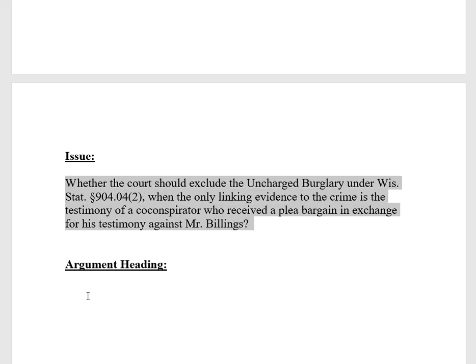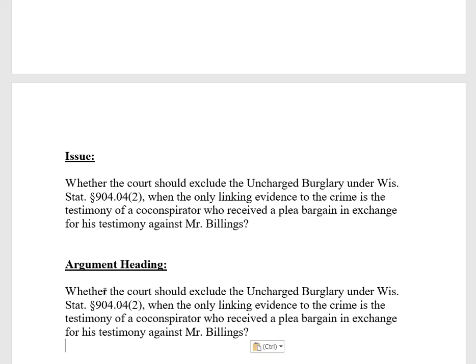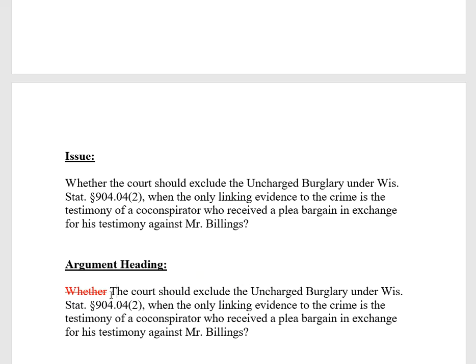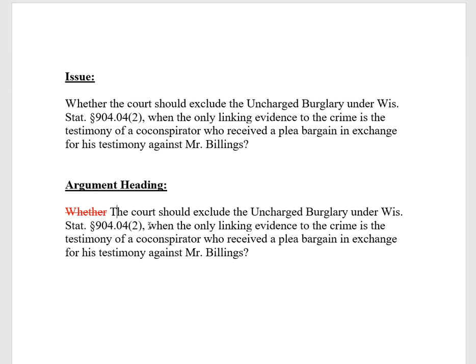That's a whether, when issue. Put it in here. And again, what we're going to do is take out the whether. We're going to start with a capital T. The court should exclude the uncharged burglary under the statute. And instead of when, we're going to take out when and put in because.